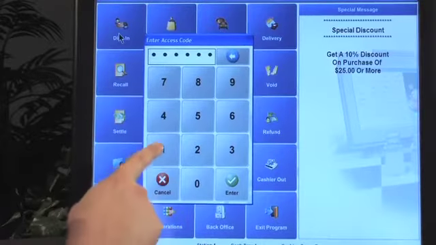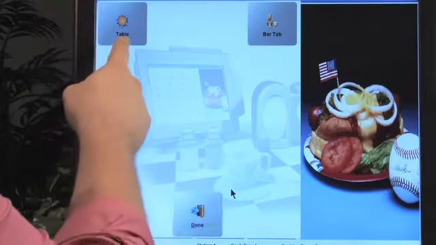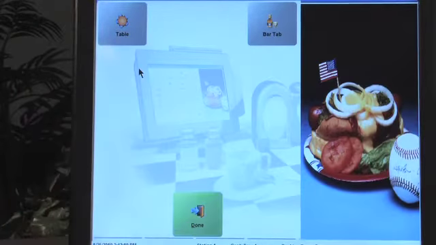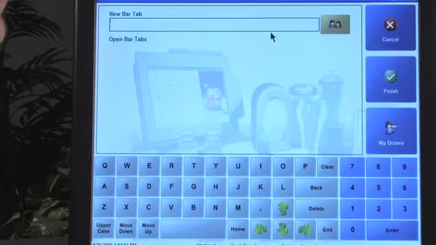So we're going to go to Dine In. And this is what I was explaining earlier. This is kind of a hybrid station where it's not really a bartender station, it's not really a server station, it's kind of in the middle. You can go to this button and go to the regular table layouts, or you can click on bar tabs and arrive at the bar tab screen. So you can see that's kind of a hybrid station. And you can avoid that screen totally and arrive here by that setting that I was showing you.